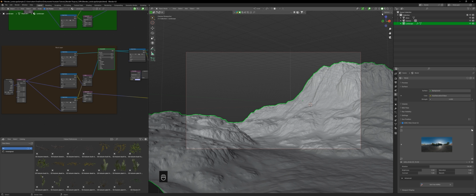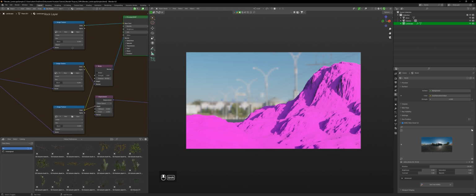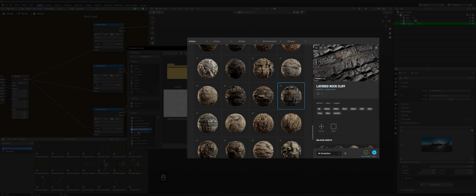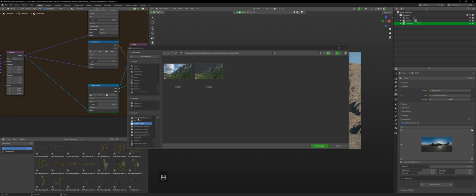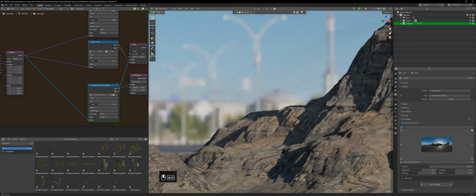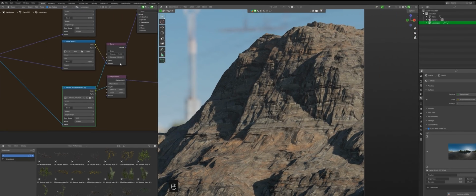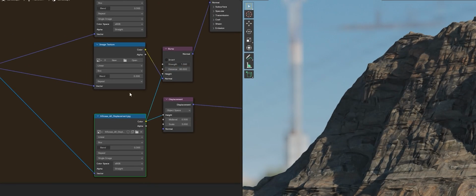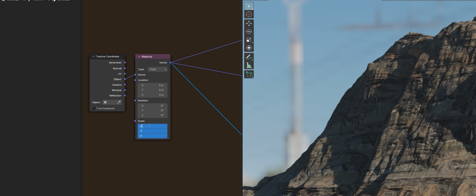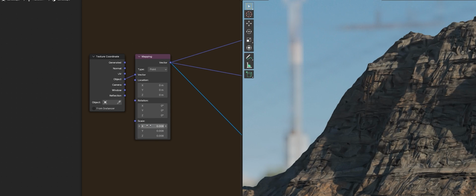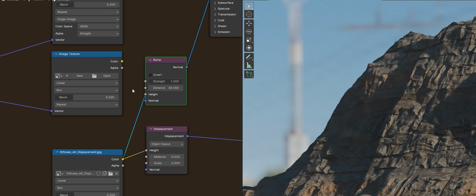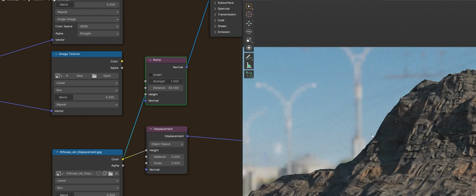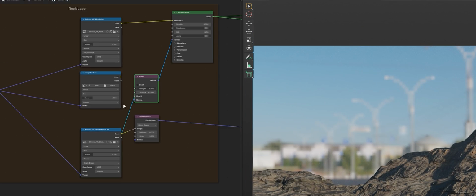Then I started with the materials, the rock layer. You can see exactly which material I used here. I got all of them from Quixel Megascans. I only use albedo and displacement. Here I increased the strength of the bump to make it even more present, and I increased the scaling to 0.008. I removed the connection with normal. This only causes black areas.